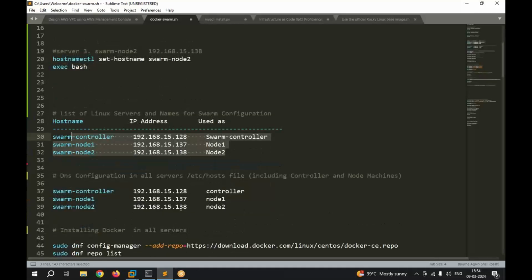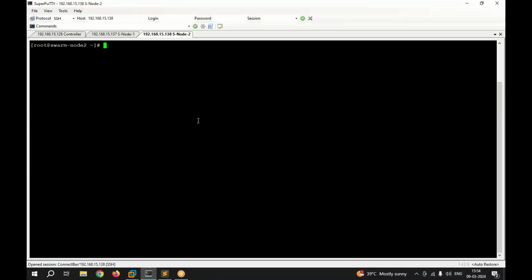Now we are going to configure local DNS on the three machines. Copy this structure and add it to the /etc/hosts file on all three machines. Move to vim /etc/hosts.